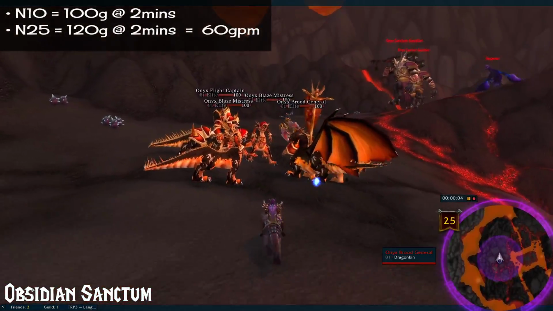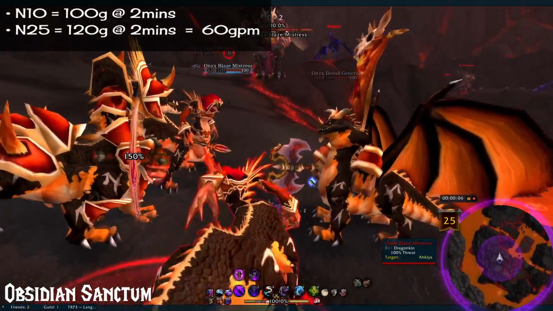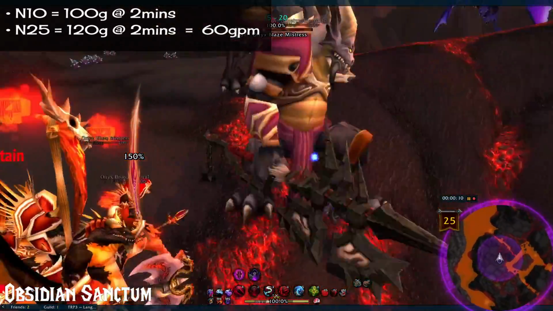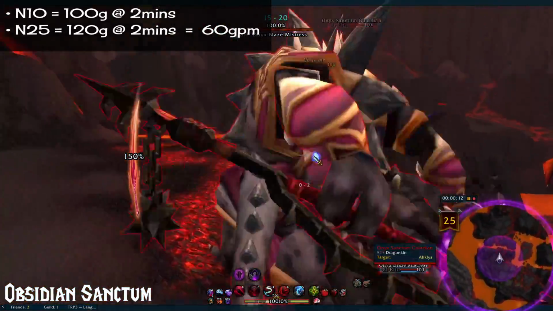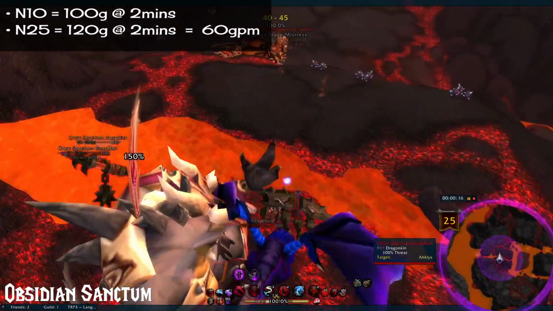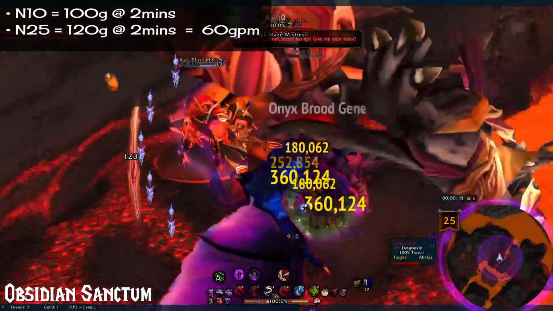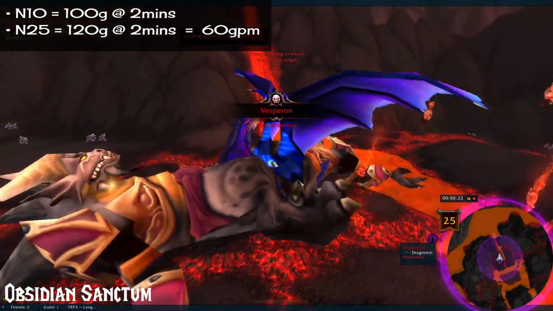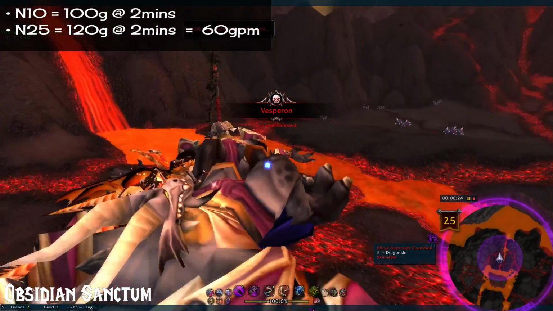Next is Obsidian Sanctum. Tiny one-boss little raid with lots of lava and dragons. It's pretty, for sure. Doesn't give much, though. It's a good way to get some skins, as everything here is skinnable. And there's no heroic version either, so just normal 10 and 25. Normal 10 gives about 102 gold in 2 minutes, and normal 25 gives about 120 in 2 minutes, for 60 gold per minute.